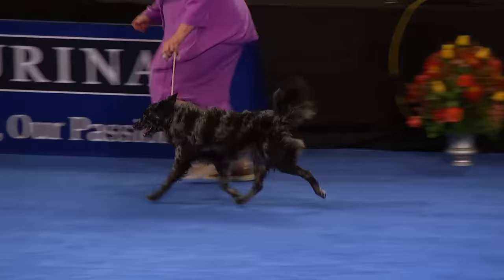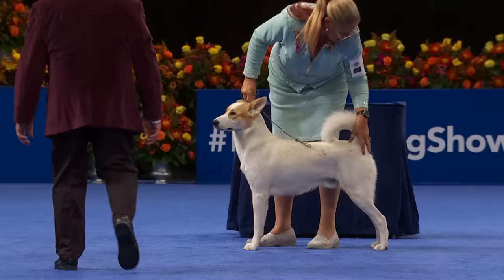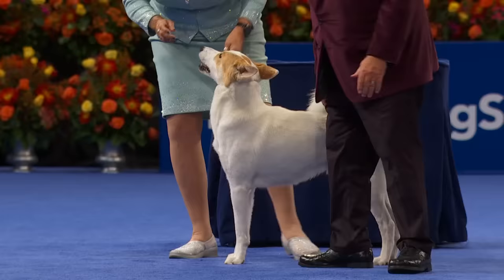The Canaan dog. This breed is Israel's only native dog and was recognized by the AKC in 1997 when it was 3,000 years old. A herding dog and camp guard of ancient Hebrews and Bedouins, it became dispersed and lived in the desert as a feral dog. In 1935, the breed was re-domesticated. Canaan dog.